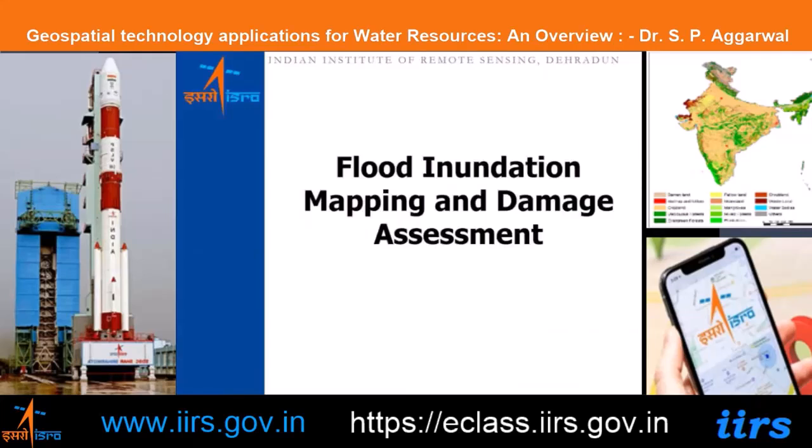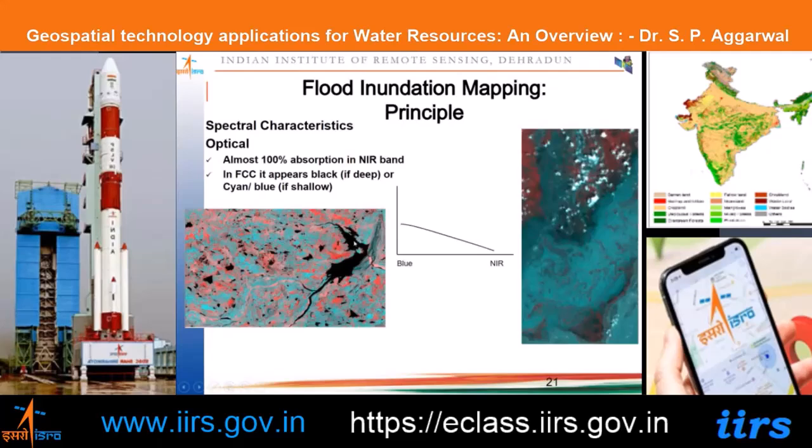So flood mapping, so you can see here water body, all black, so this is not the flood. But same water body, some other water body is here, but it's not black. Why? Because this water is full of sedimentation, shallow water full of sedimentation. So this is not the deep water, this is basically flooded water. So flooded water cannot be black or blue, it will be cyan color. So that's the basic difference.